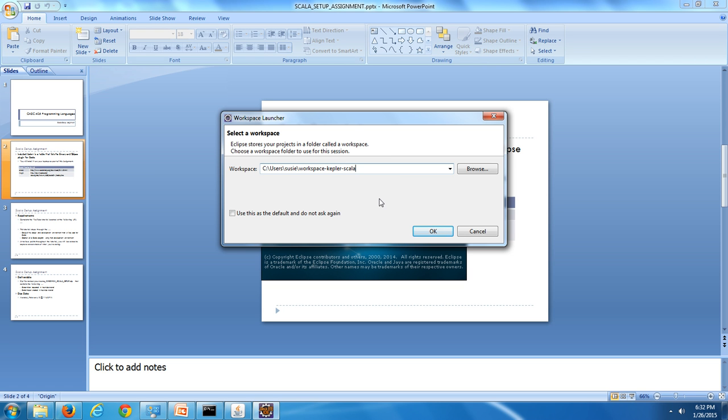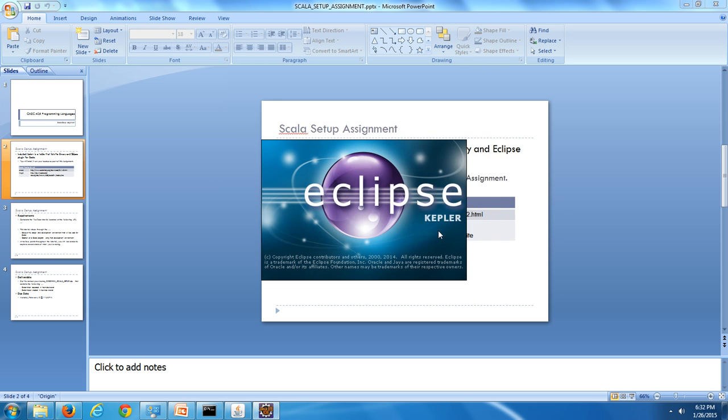You can name it Workspace-Kepler-Scala. I'd like you to take a screenshot of the Workspace Launcher dialog, please, and save that screenshot off somewhere. And then once you have the screenshot saved off, you can push on the OK button.